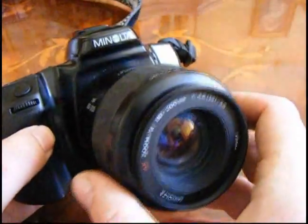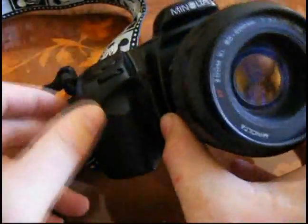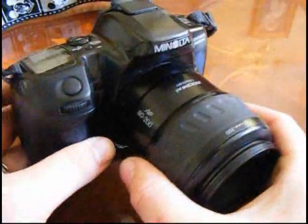But I don't tend to use flash much with film photography because it's a bit sort of hit and miss. I've loaded up a roll of colour film in this, and I'm looking forward to seeing what sort of shots we can get out of it. It feels very nice in the hand. It's nice and chunky. It's bigger than my 350D, and it's pretty lightweight as well.